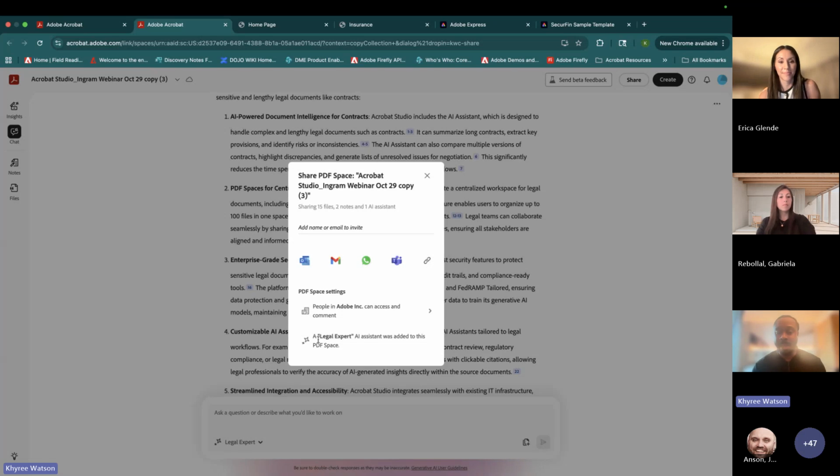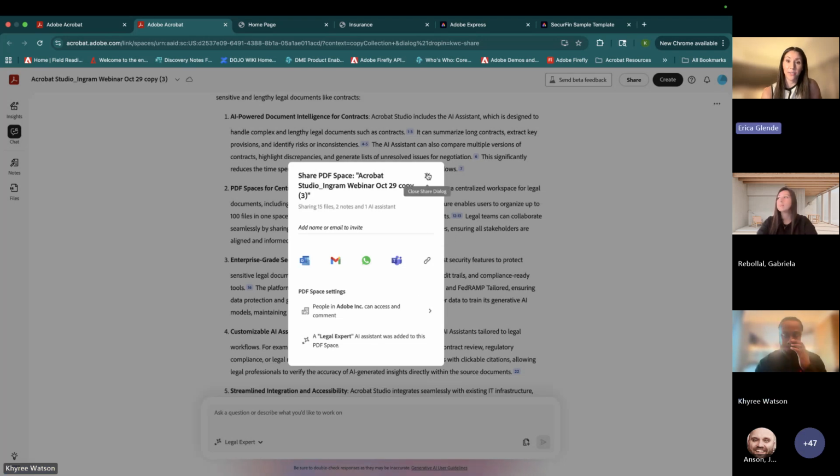So this saves a lot of time for your team or for anyone that you're working with, because they don't have to create the AI assistant themselves. They have access to the AI assistant that you created. In some cases you may have had to share those files, share all the insights that you received via email, which can easily be overlooked or lost. Now you can just share via link, and it has all the information that they need.